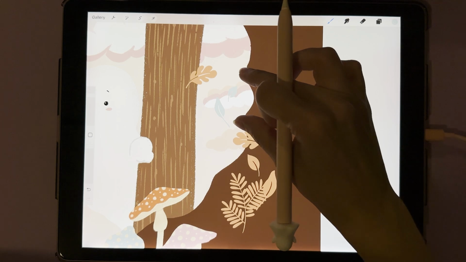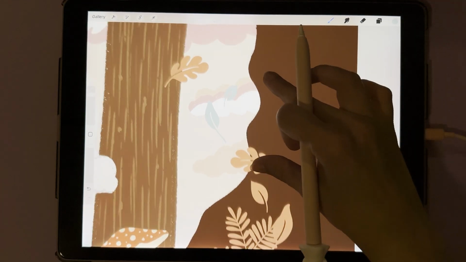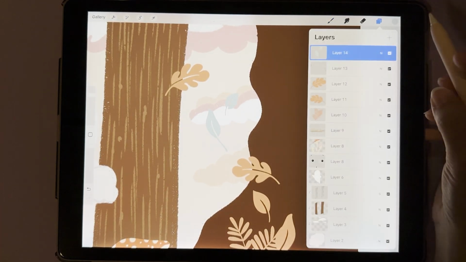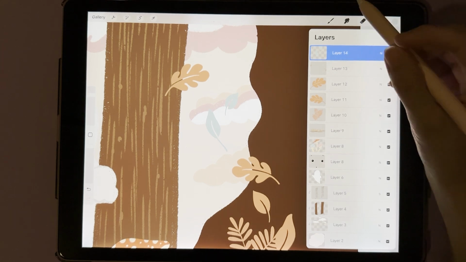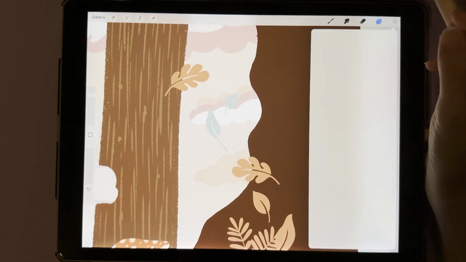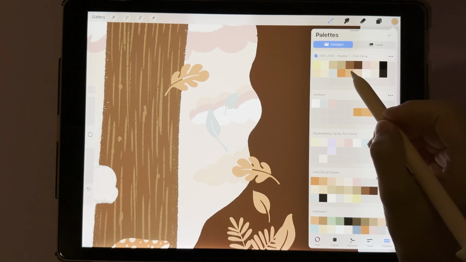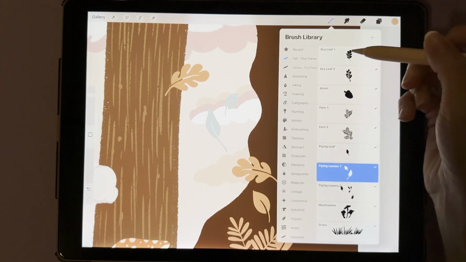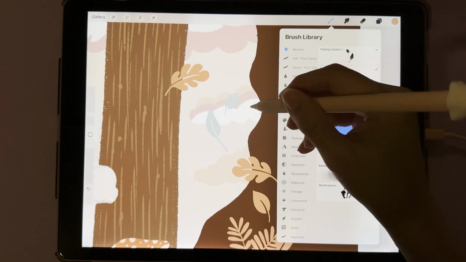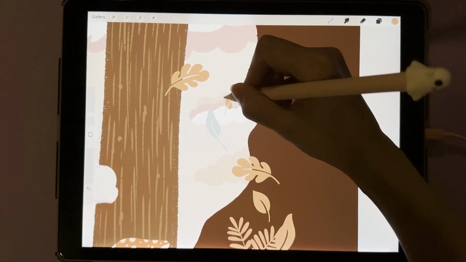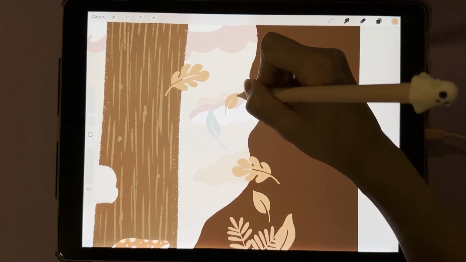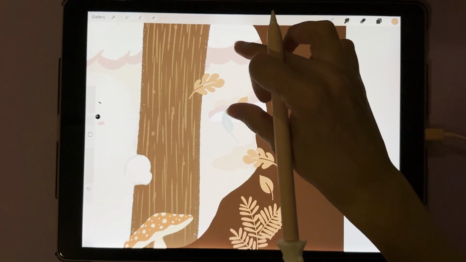And then this one doesn't have a lot of contrast with the sky, so what I'm gonna do is swipe right here to make it into alpha lock, and I'm gonna make it the same color as those other leaves. Right, this orange right here. Remember to go back to your other brush or use the selection method that I taught you before.